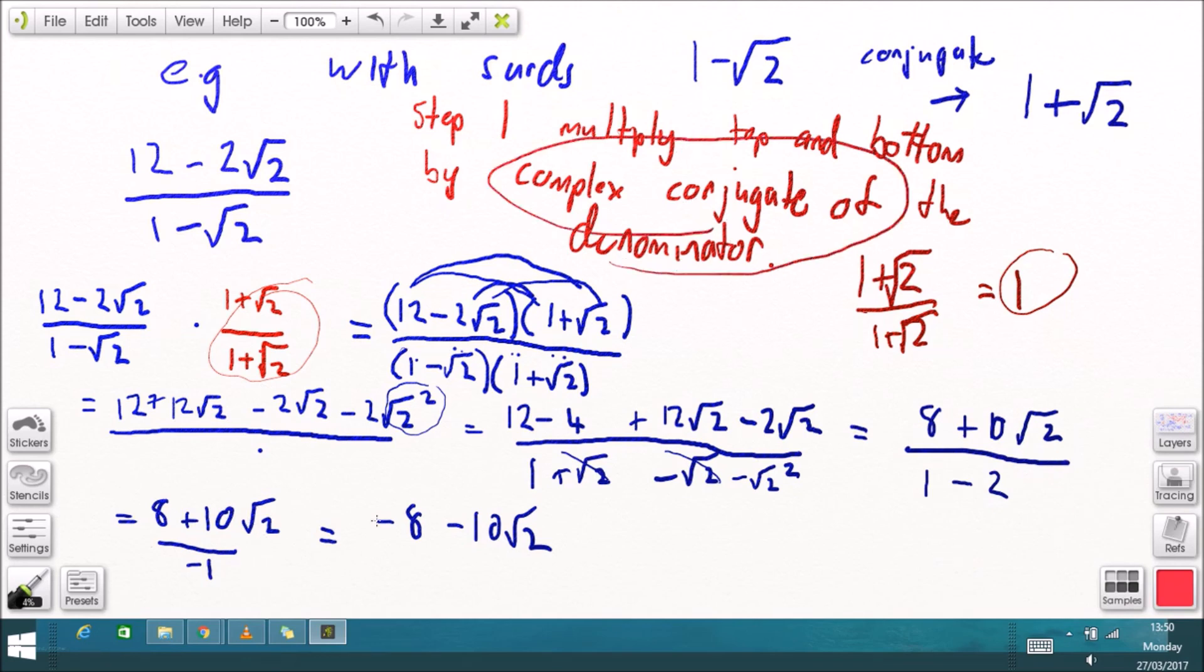What's the point of all this? Well as you can see by multiplying the top and the bottom by the conjugate we've made the denominator into just a whole number, there's no surds anymore so it means we can simplify it right down and you don't even have a fraction anymore.